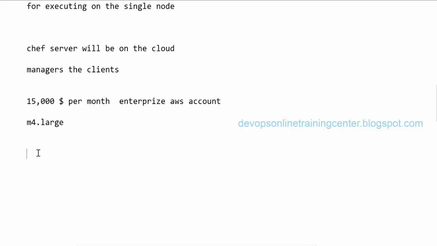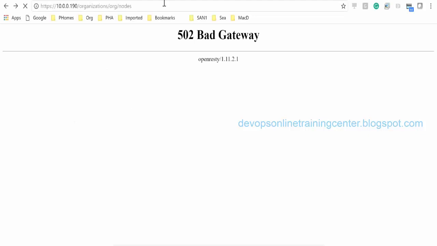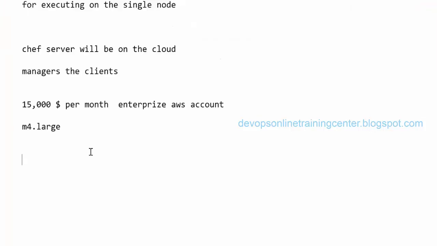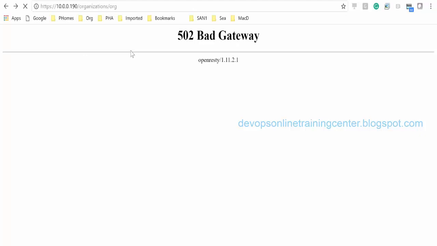I don't know, this is getting stuck. We need to change the permissions to create the role. So I'll try this once again to see if we can give permission from the command line as well.